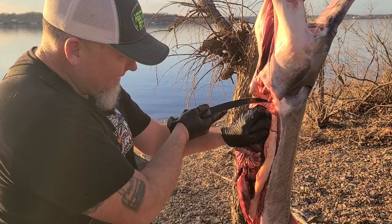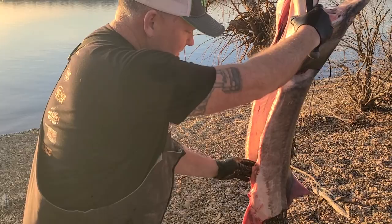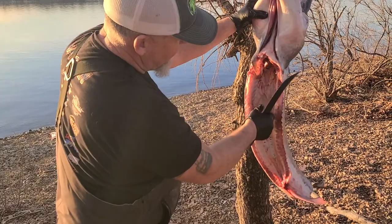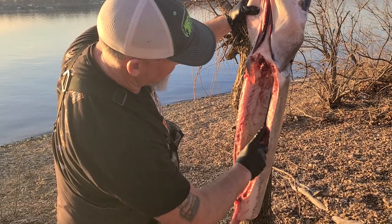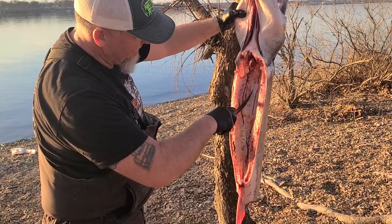Then you want to pull it out. You want to peel all that out. There's his air bladder right there. I try to get most of that out so we don't leave it on our final product. And seriously, most of the time that all pulls out with it. Get a hold of it there. That's good enough. So, another trick is, right here's their spinal cord.